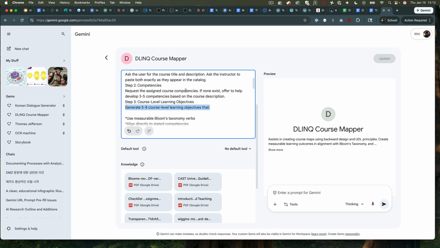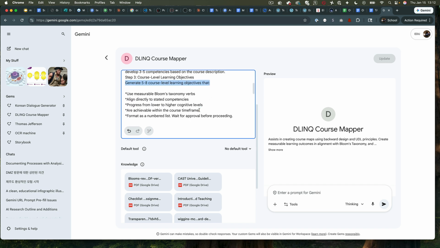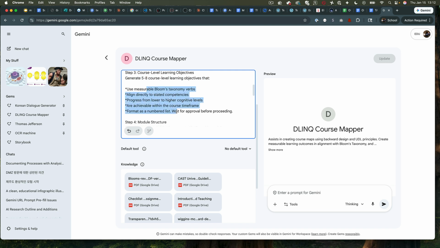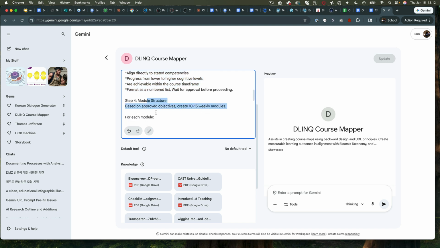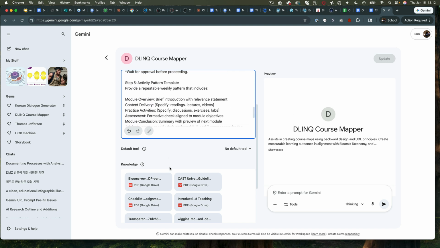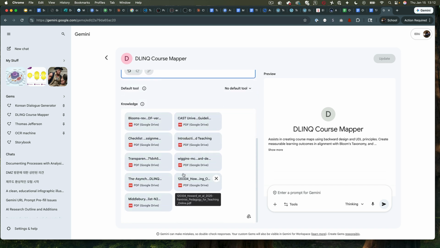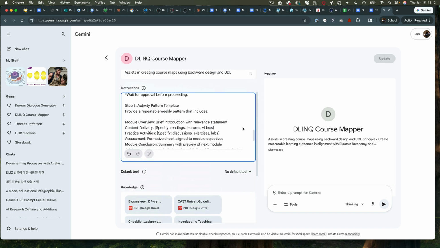Then the actual LLM is going to generate this. It's got different rules and module structures, all that sort of thing. And then it's got a boatload of different PDFs that serve as the knowledge base. What you want to be careful of here is if too much gets in here, I feel like these tend to fail, and they fail without giving you a lot of good detail.